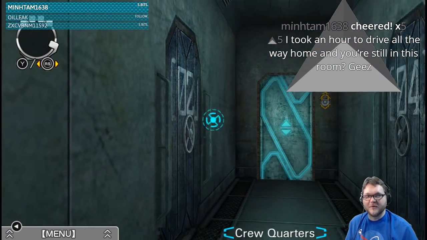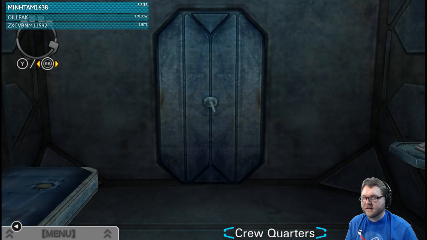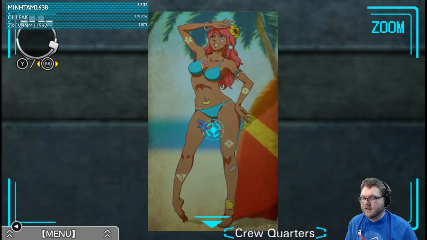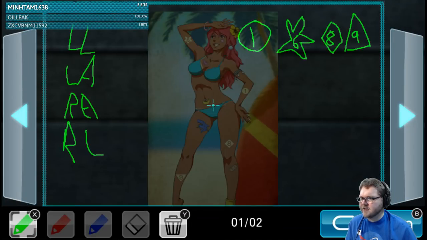And you're still in this room? Jeez. Well, it's just because the blue password is causing me trouble here. So left leg, left arm, right leg. So this is her left leg. But does it mean the left leg on the side of the poster? Actually, this is a good time for me to check this. No, I did get that backwards. Hold on.